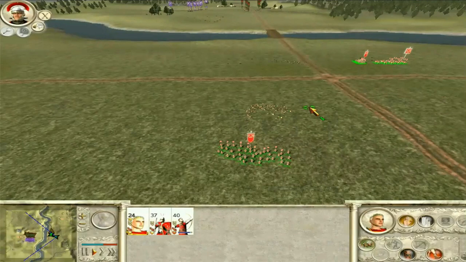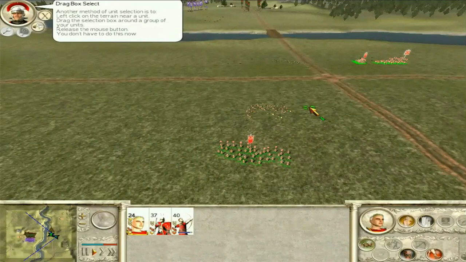Another method of unit selection is to left click on the terrain near a unit, drag the selection box around a group of your units, release the mouse button.